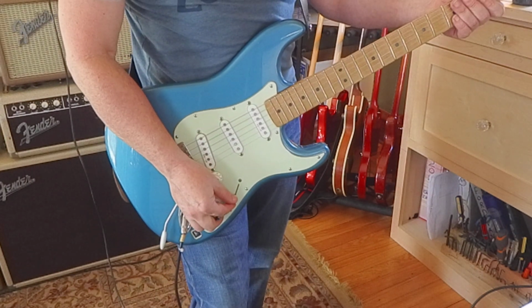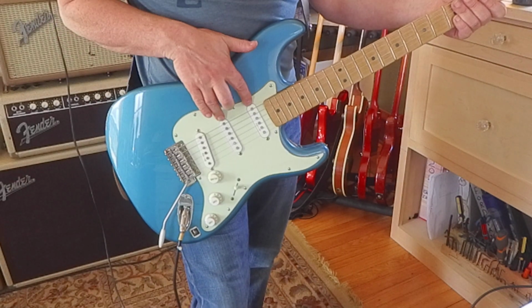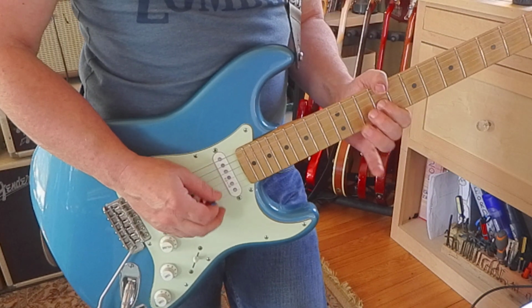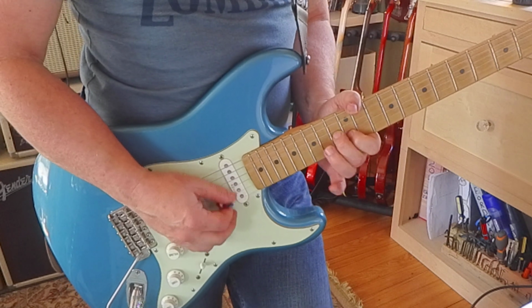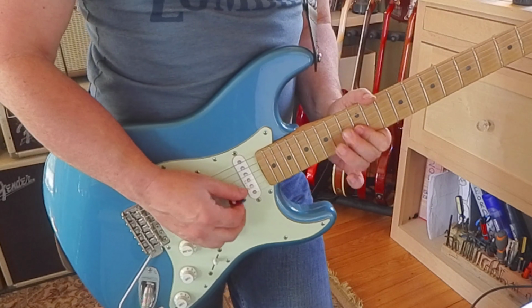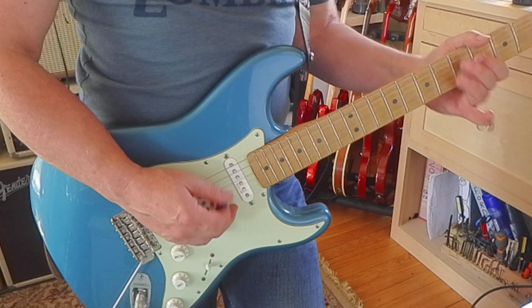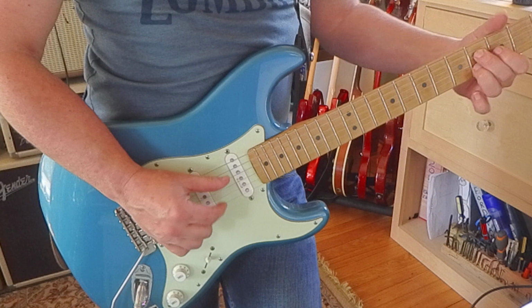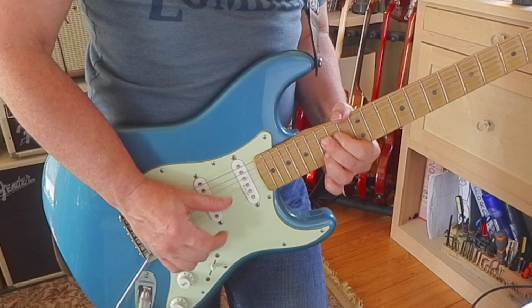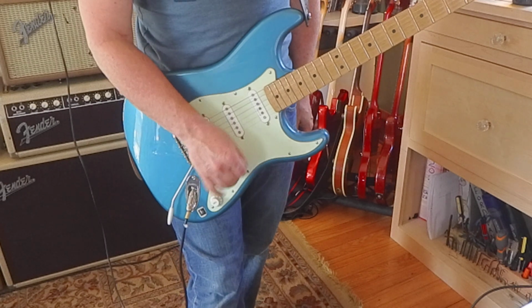So from here, the bridge, those two combined, the middle, one more forward, it's these two, which is another kind of sort of out of phase sound. So don't be afraid to flip that flipper.